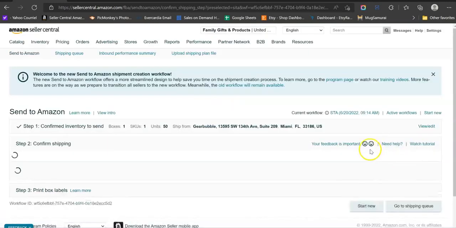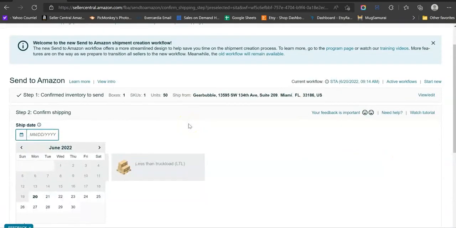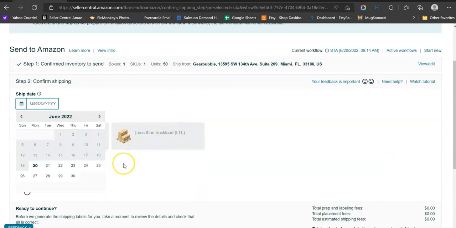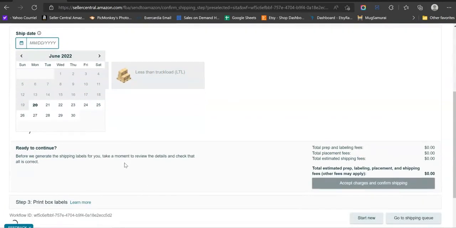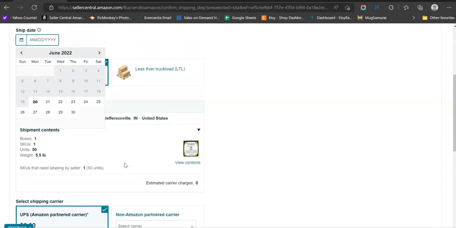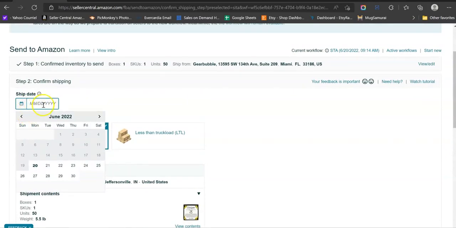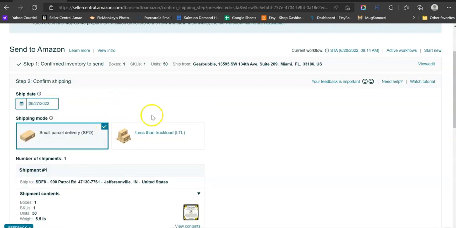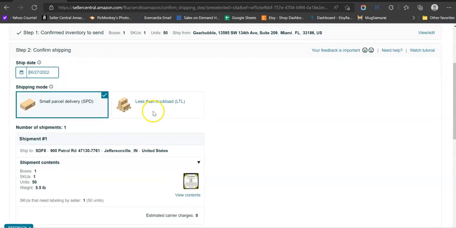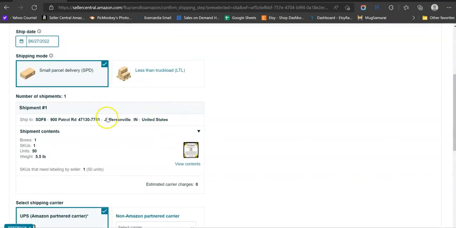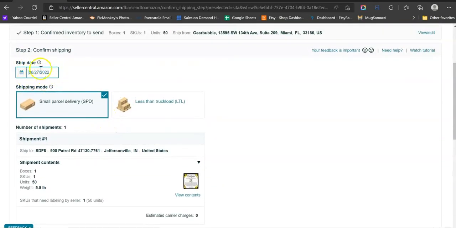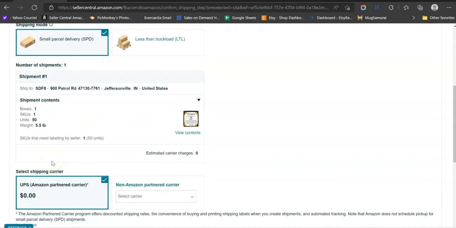It does sometimes take a second. Now the shipment date, it's not really that important what date you put on here. So don't worry about trying to select the correct date. I'm just going to simply pick a date that's about a week in advance. I recommend doing that. It doesn't take very long to do this. So you can see that I select the shipment date and now it shows me the number of shipments here.